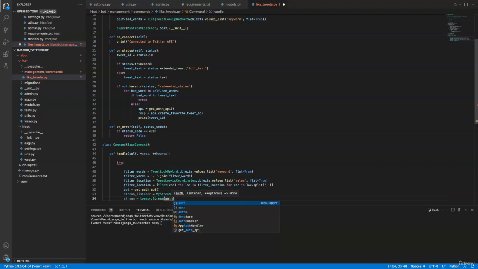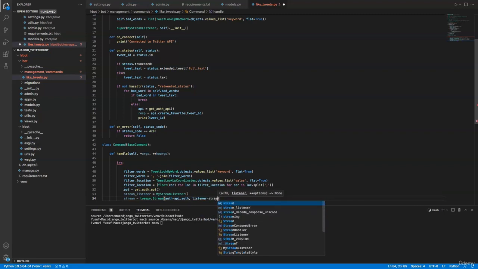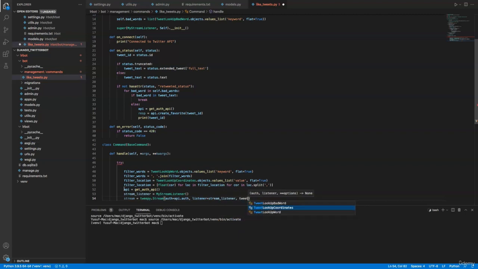I'll authenticate auth API dot auth, and then listener stream listener, and then tweet mode will be extended.